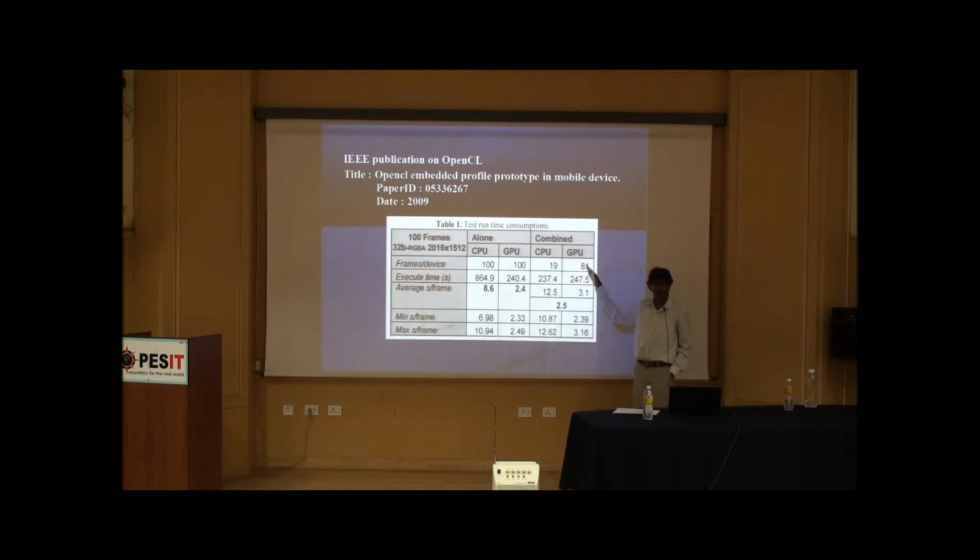Now we will see the APU aspect. If you are using the heterogeneous computing aspect, with CPU and GPU computing together, the CPU will do approximately 19 frames and the GPU will do approximately 81 frames. You find that on average the CPU takes 12.5 and the GPU takes 2.1 seconds. So on average, within 2.5 seconds, your computing is completed. If you use this combination, this is best.